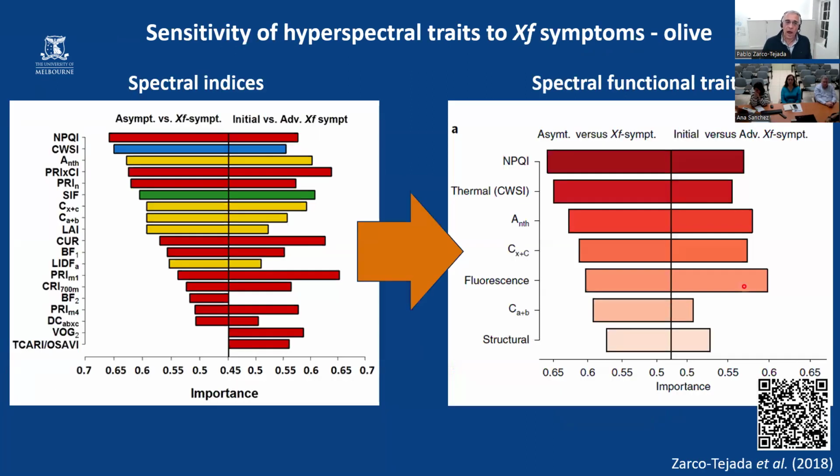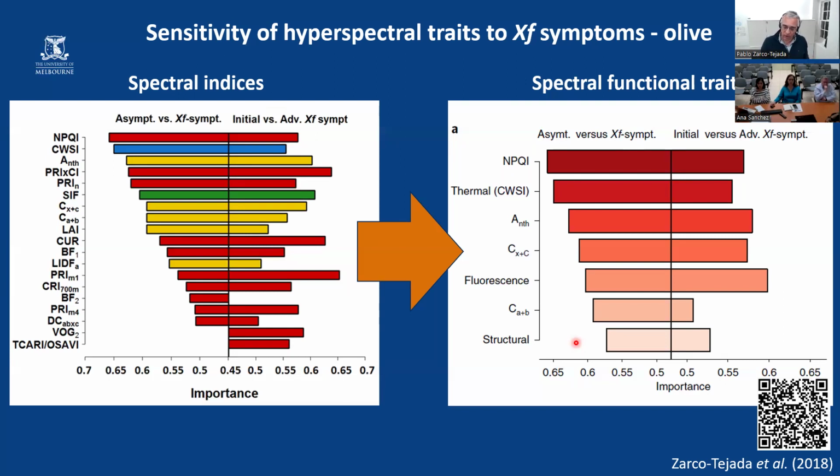That is how we have gone from using spectral indices in screening methods like the ones you see here to looking at functional traits. We then evaluate what happens not to a particular index, but to, for example, the anthocyanins, the carotenoids, the chlorophyll, or the chlorophyll fluorescence, because that way we understand better the dynamics depending on the species and the pathogens in the context of early detection of diseases.